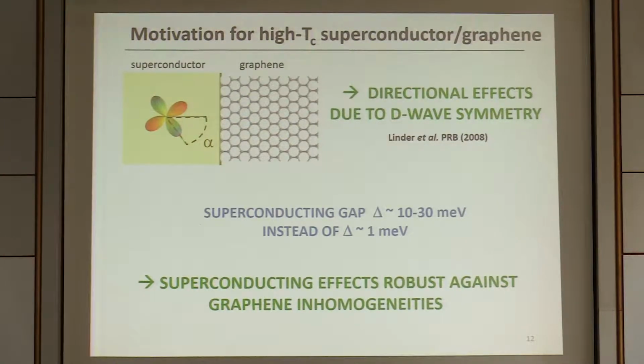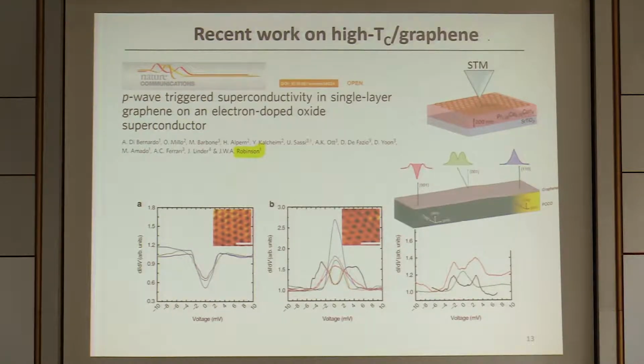Now, there has been activity in the last years on this, and here's a very recent example from one of the organizers of this conference. Basically they managed to put graphene on top of a cuprate superconductor. This is, as far as I can remember, an electron doped superconductor. Then they look at the density of states in this graphene sheet by STM, and you can see a gap feature that opens in the graphene, which they interpret as a proximitized gap. You have either a gap or a zero bias conductance peak, and this depends on the direction and on where the graphene is sitting with respect to the grains of these materials, which have different nodes. So I won't get into details. You can ask Jason if you want.